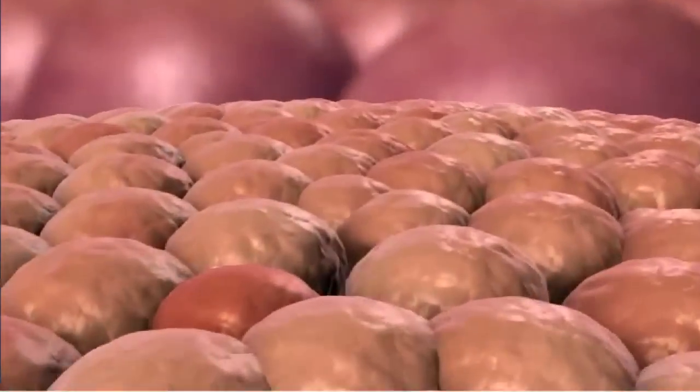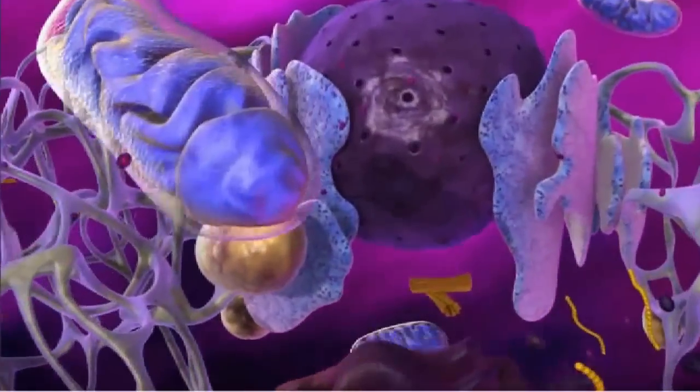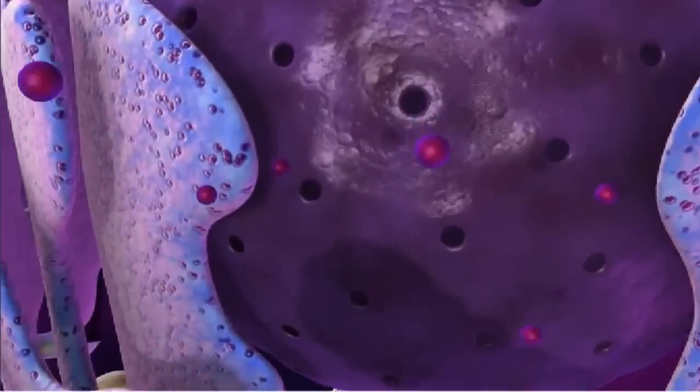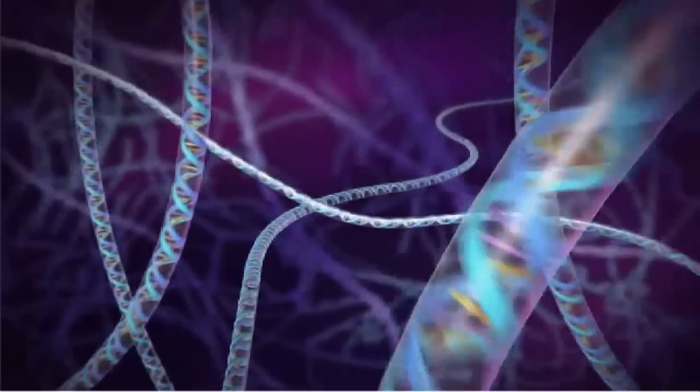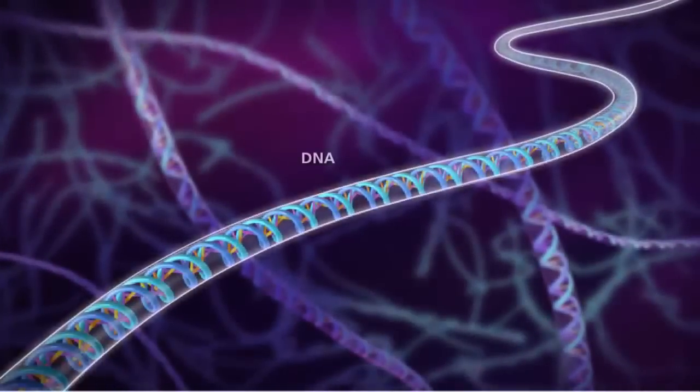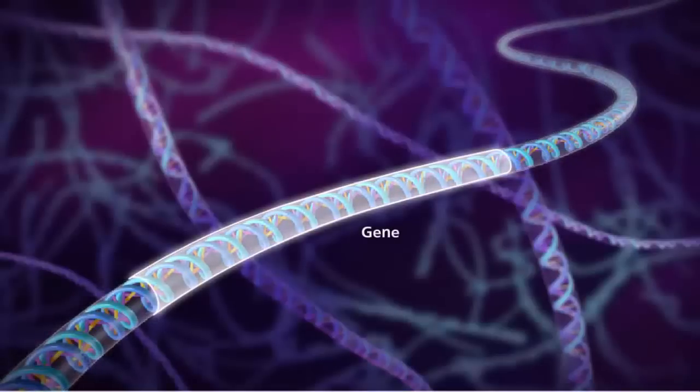Where are the instructions to manufacture these and all the different types of proteins we need to stay alive? The instructions to make proteins are contained in our DNA. DNA contains genes. A gene is a continuous string of nucleotides containing a region that codes for an RNA molecule.